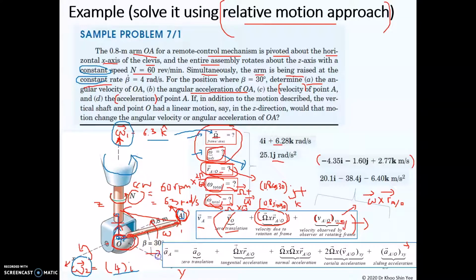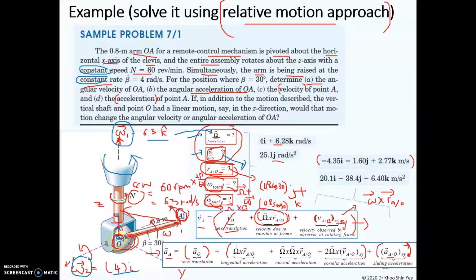Similarly, you can obtain the acceleration at point A, which is equal to the acceleration at point O here, plus the acceleration of point A with respect to point O, and O is at the xyz small letter frame to indicate the non-inertial frame. So this is called the sliding acceleration. The additional three acceleration components here are due to the rotating frame effect, where you can see all the angular velocity is from the Ω and Ω dot.